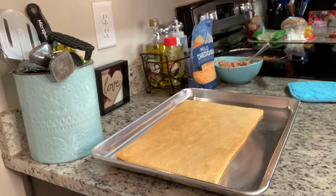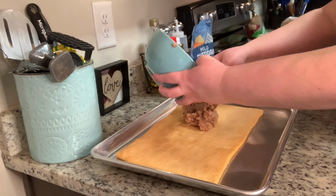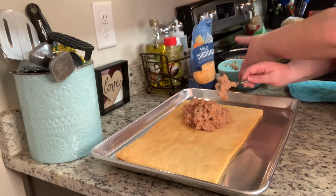And here is the crust after about 13 minutes. You just want to make sure it's cooked all the way through and is golden brown. I'm then going to add a layer of my refried beans and spread that out.